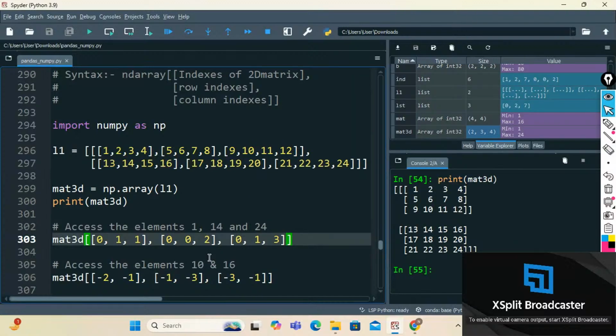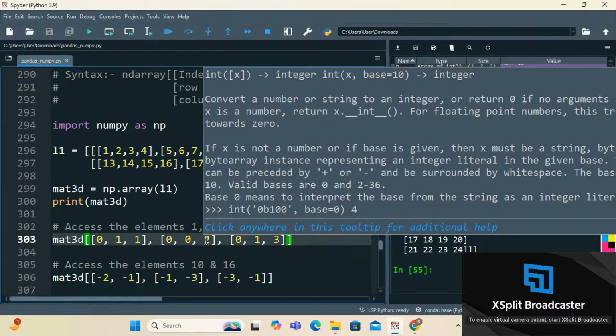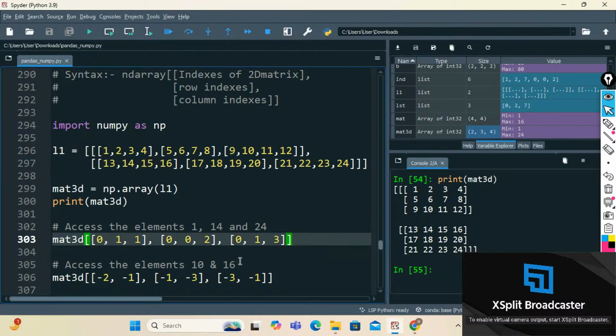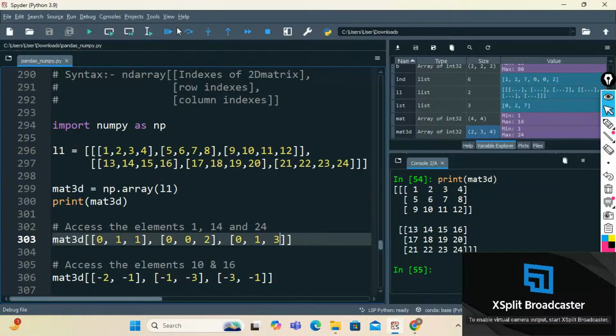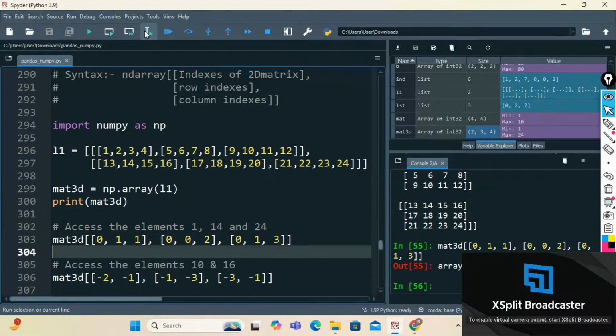In the same way, 24 is present in matrix 2, which is index 1, and third row, index 2, fourth column, index 3. So the output will be 1 comma 14 comma 24.